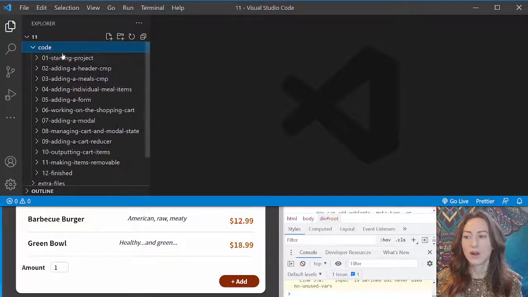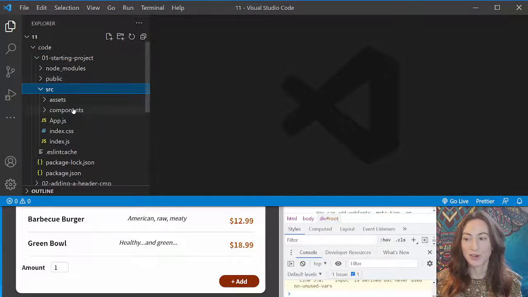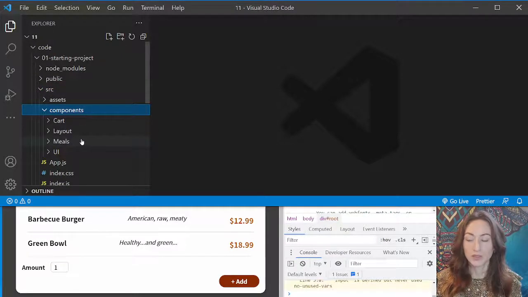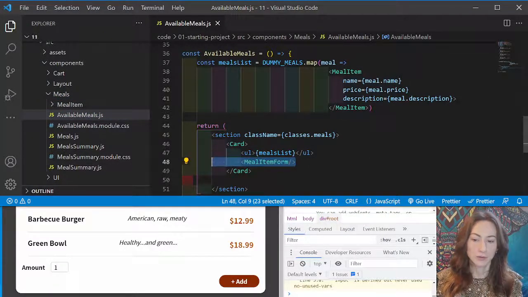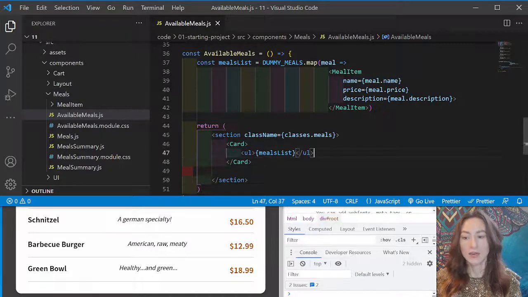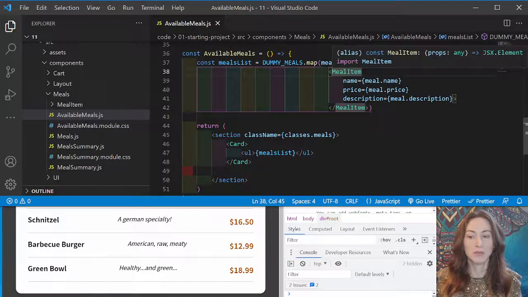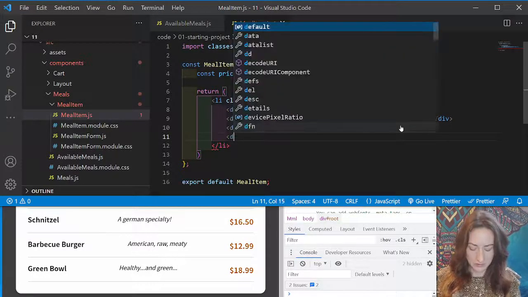Let me close all of the folders so we're not constantly looking at a load of open folders here. So we'll go into our meals, and then into our available meals and take this out from here. This is not where this should be. That's why this was getting popped at the bottom, because we're showing each of our meals in a list. So meal, and then we have our meal item form below it. So this was not the correct place. We need to go into that meals list, and in order to do that, we go into our meal item, because that's what this meals list is comprised of.